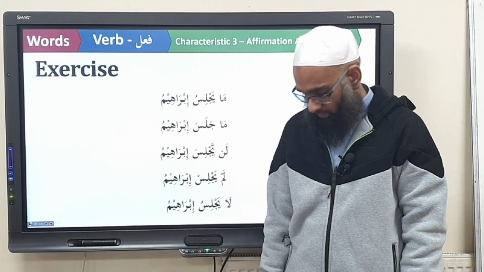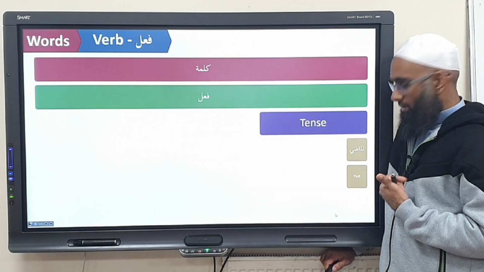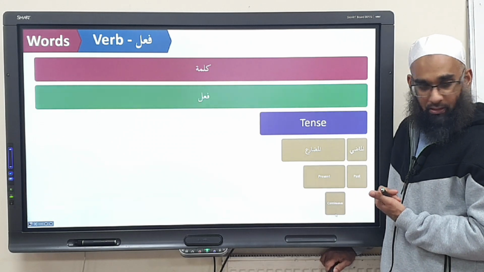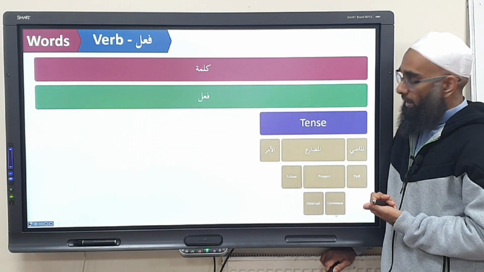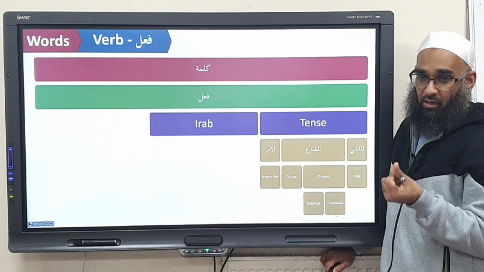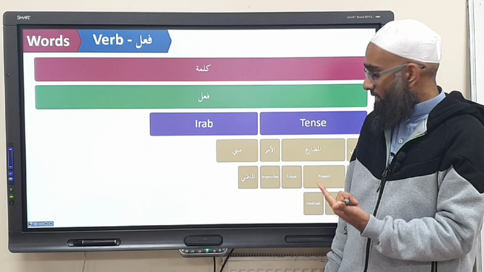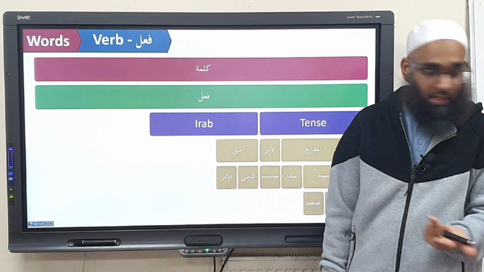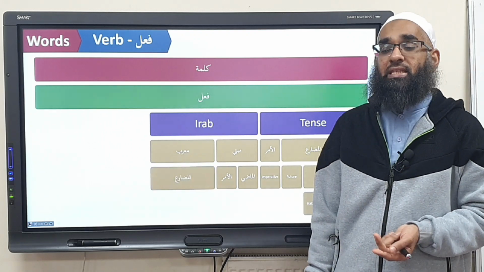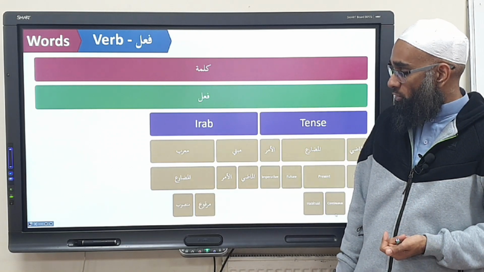You understand? Okay. So summary, you have the fa'al, so tense, madi, past tense, mudari is present, continuous or present, habitual, and future as well. And also can have amr. We do amr in section 4 inshallah. Imperative. Then i'rab, what's the i'rab of a verb? Either it's going to be mabni, which is the madi and amr, they don't change ever. Or it can be mu'arab. Which word changes? Al-mudari. And what three states does mudari come in? Marfu', mansoob and majzoom.